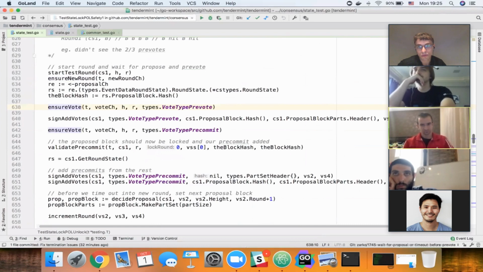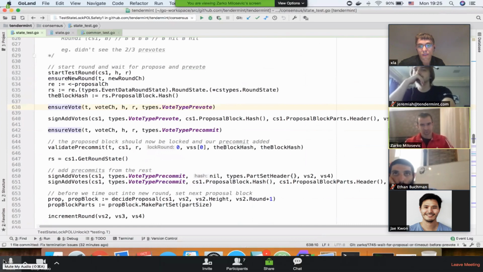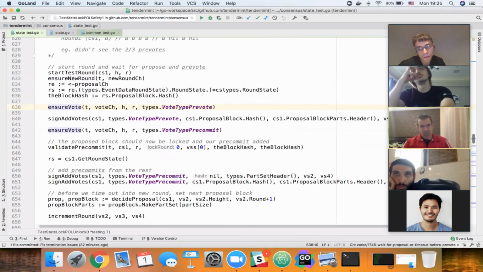Ah, when it's an error. But it would tell you which line inside the implementation of ensure vote, but would it also show you like line 638? Because you would need the stack trace to know that. But we're not doing that here with ensure vote.